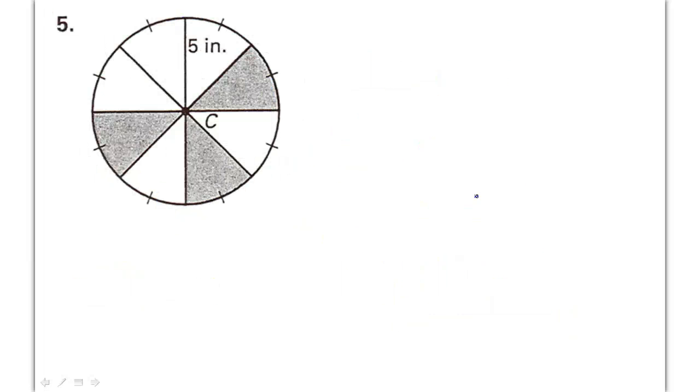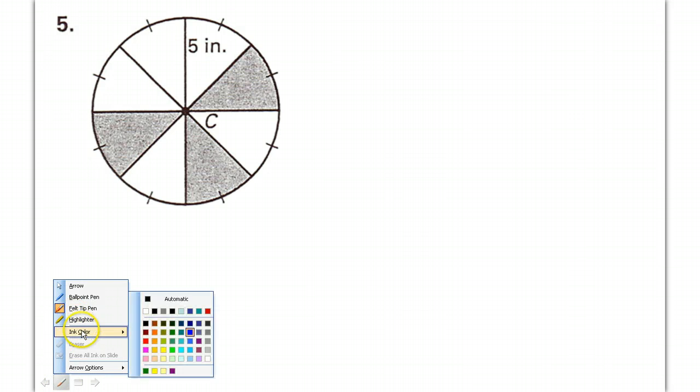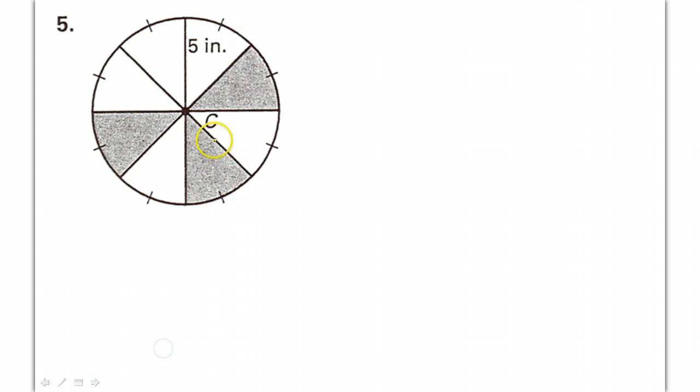Can someone give me a strategy for how I would approach number 5? Talk to me, Danielle. Like 180 from 4. Right. We're going to need those degrees. They're all congruent. So the top semicircle is 180. So Danielle is saying let's divide by 4, and we got what? 45. Okay, let me change colors for a second. So each one of these little angles is 45 degrees.